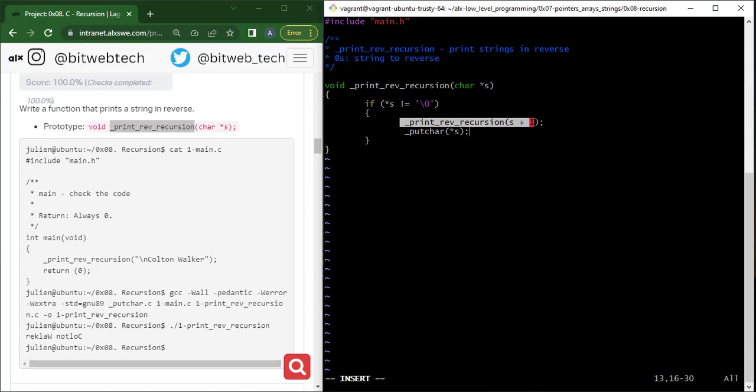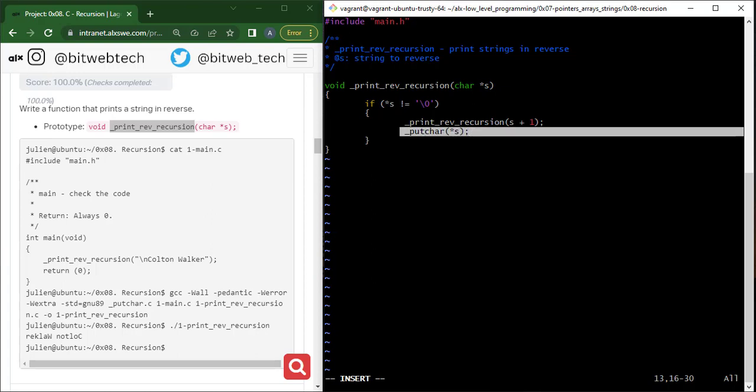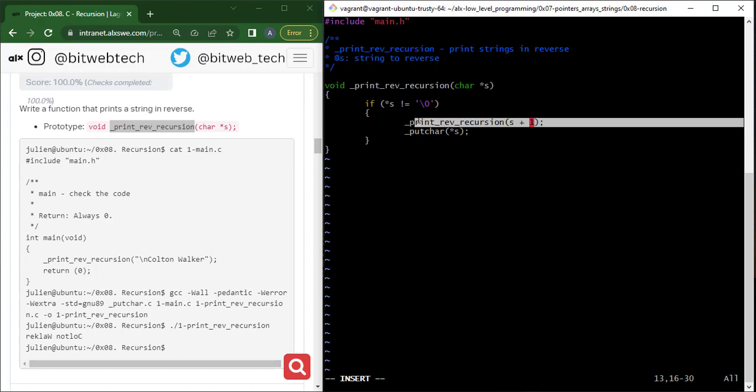But in this case, we are printing them from the stack. So as far as you want to print the characters from the stack, they must be in reverse order. Do you get it? So the difference between this one and the previous one is that in the previous one, putchar was placed before the recursive call. So I was printing the character right before the characters were stored in the stack. Do you get it? So here, I will just say else. What should be the else part? I'm just returning 0.